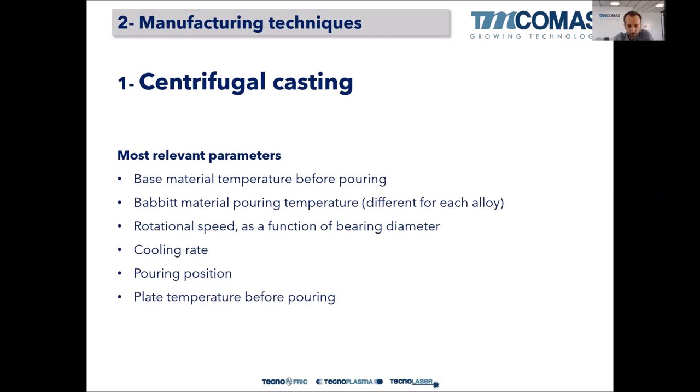So the most relevant parameters of this technique are the base material temperature before pouring, because if the tin layer is not ready when we pour, the adhesion will be null. So the shell has to be at a certain temperature where the tin is ready to receive the melted Babbitt that will come afterwards. Also, the Babbitt metal pouring temperature is different in each alloy. Every alloy has a pouring temperature and that has to be respected.